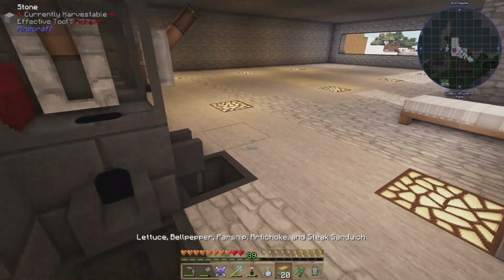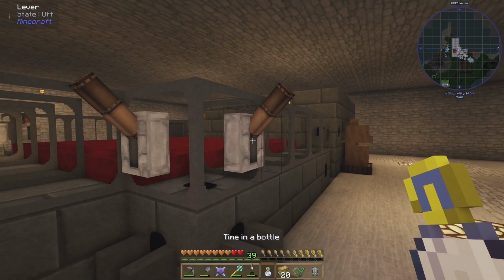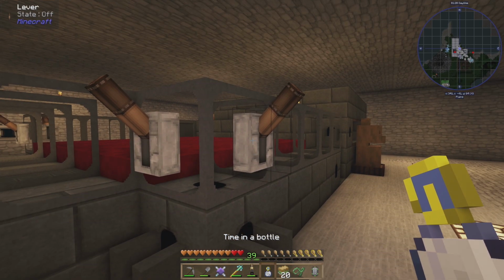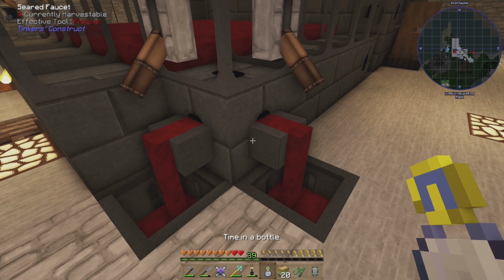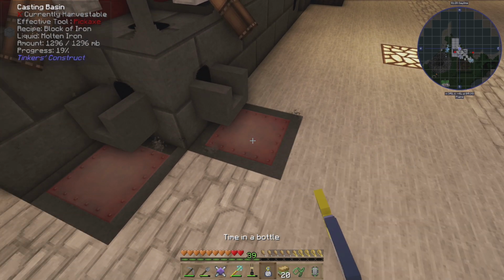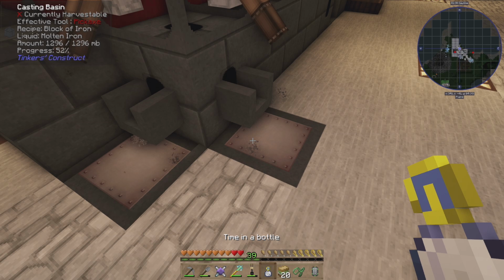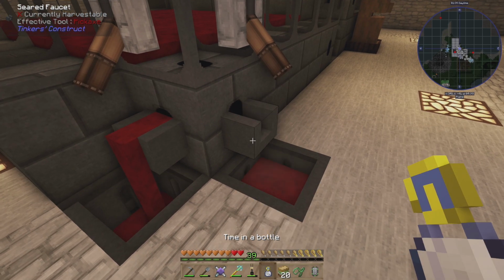And now what you can do is you can come over here and we can flip these guys on, make sure there's nothing in there, to start pouring. He starts pouring, and then we add time in the bottle here, and we'll do 2 here. And they will cool a whole lot faster than they would before. How much time do we have left? 46 minutes still? We're gonna max these out.